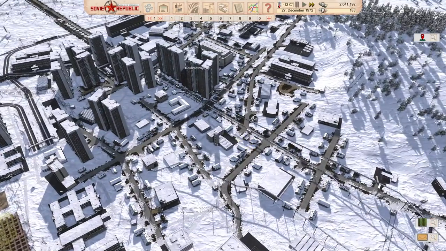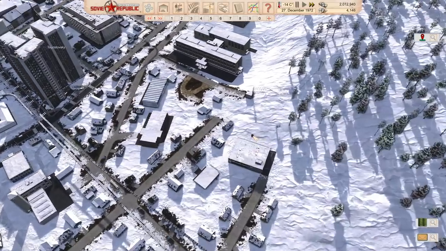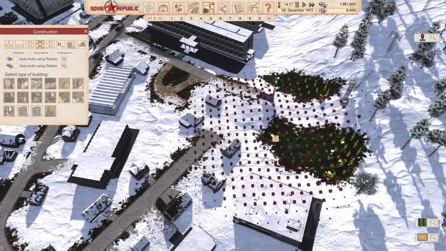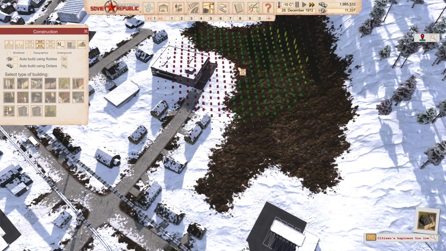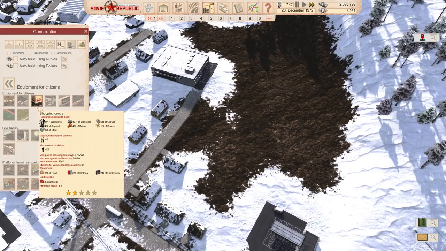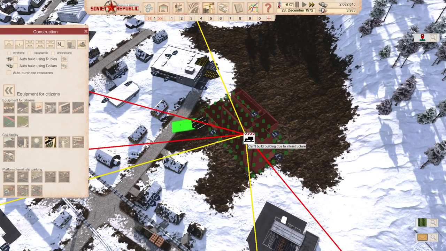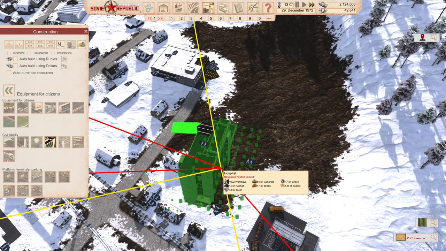I also need to zone a brand new hospital, which I haven't yet done, but I absolutely categorically should do. Maybe over here? Here seems a pretty good place. Level height from center. Yeah. Seems like a pretty good place. There we go. Equipment for citizens. Boom, boom. And yeah, just tuck it in behind there, I guess.